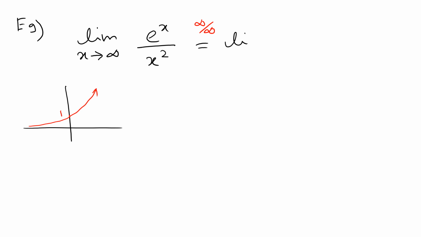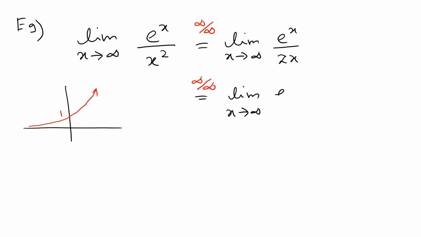So what we can do is replace the original function by their derivatives. The derivative of e to the x is e to the x, and the derivative of the bottom, x squared, is 2x. And then what will happen is, you can see this is again infinity over infinity. So that means we can use the rule again. So we take the derivative again. So we can write this as e to the x divided by 2, and that's like a constant, so this just follows the behavior of the exponential function, and when x goes to infinity, e to the x goes to infinity. So the answer is infinity. So these are some of the type 1 problems. Let's move on to type 2 now.